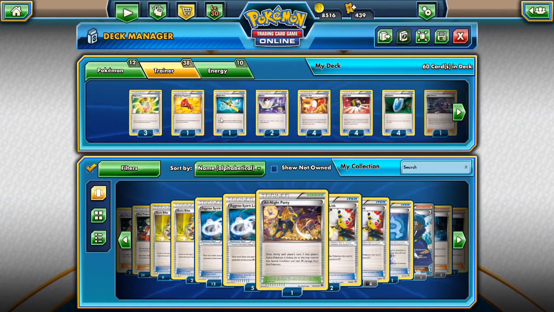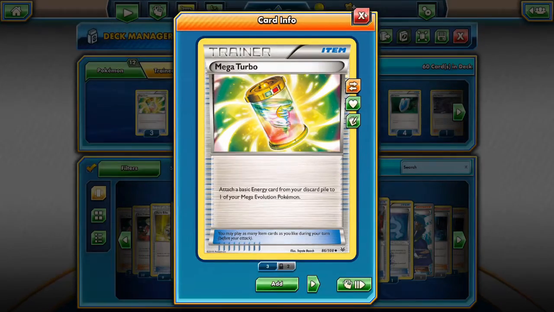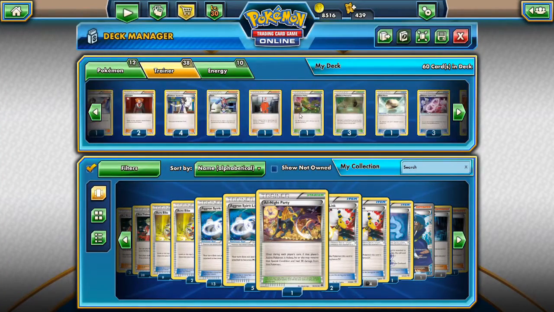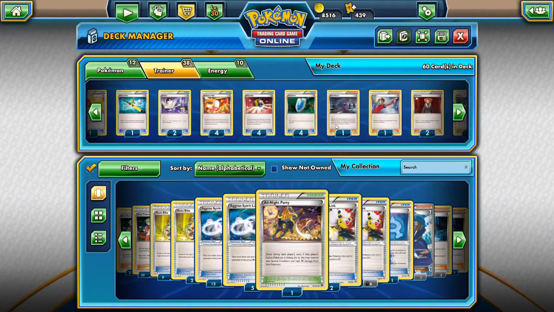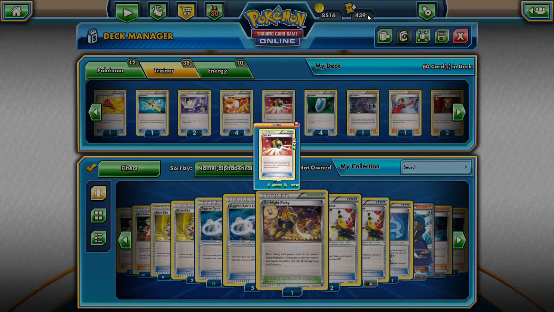And to do that, we are going to use some energy acceleration cards, basically the Mega Turbo here, which allows us to attach a basic energy card from your discard pile to one of your Mega Pokemon. And getting those energy cards in the discard pile is not going to be too troublesome, even though I do not run a Battle Compressor, since we have, for example, the Ultra Ball here, which we need to discard two cards with, so we might as well discard energies if we have them in our hands.